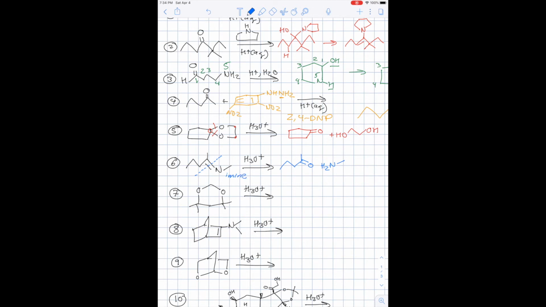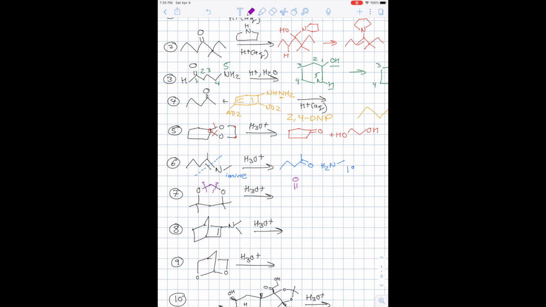And also we know, because this is an imine, which by the way are sometimes called Schiff bases, that we need to end up with a primary amine. So here, a lot of times students get distracted by this piece. They figure that's the important piece, so therefore that must be the carbonyl compound. But the trick is to stay focused and realize that here is the carbon that's attached to two oxygens. So that is the carbon that's going to get attached. This is the carbon that is going to become the carbonyl.